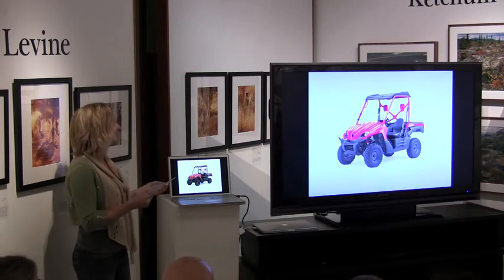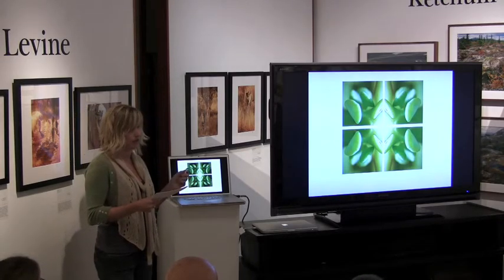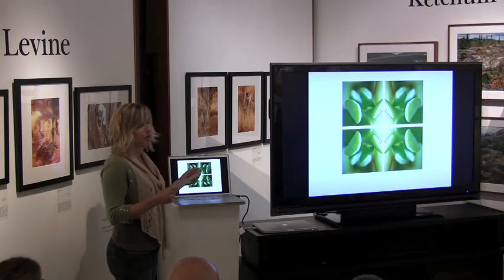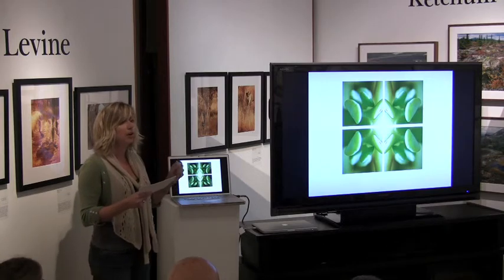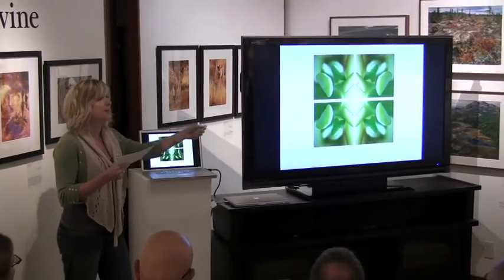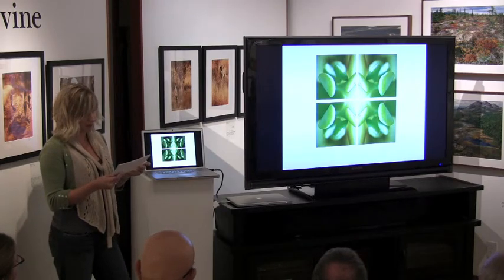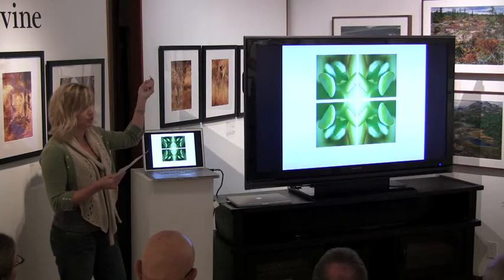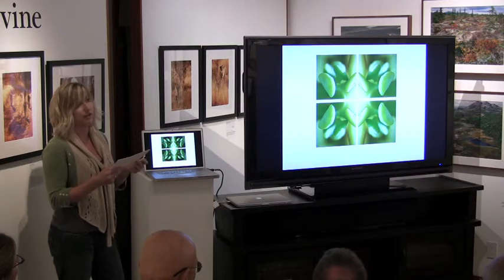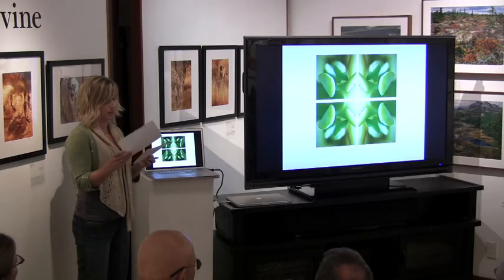My series titled Nature Dissected, which is behind you all, led me in a different but not unrelated direction, being that all these shots for this series were taken outdoors using only natural lighting. So it was no longer about me taking the object to be photographed and setting it in a position that I chose and then manipulating the lighting around the object to create the highlights and shadows where I wanted them. Now I would have to position myself in relation to the light, which was the sun, and the object in order to achieve the positioning of the highlights and shadows where I wanted them, and also to choose the compositions that I found appealing to me.